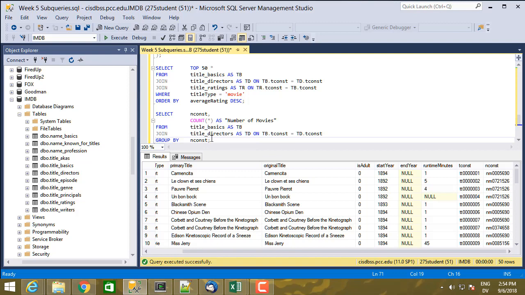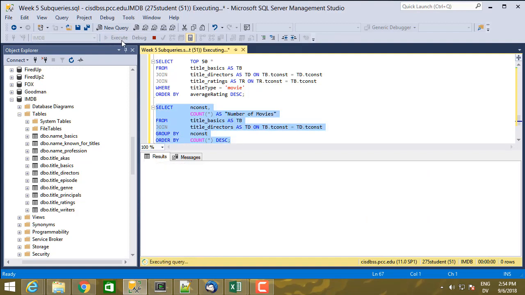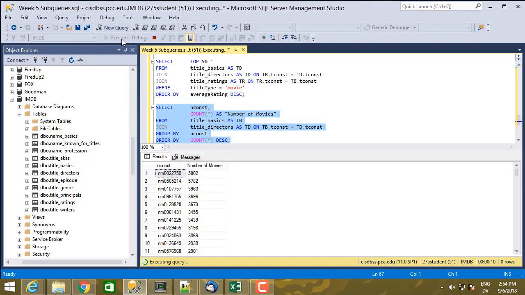And then I can order by count star in descending order. And the most prolific one will be at the top. Okay, so the most prolific director actually made 5,802 movies. That doesn't seem possible, but let's dig around a little bit more and see what we got.